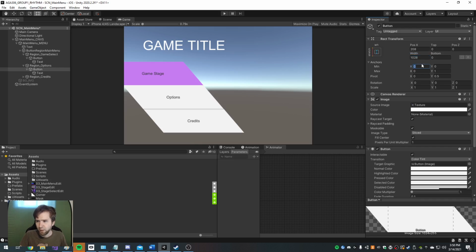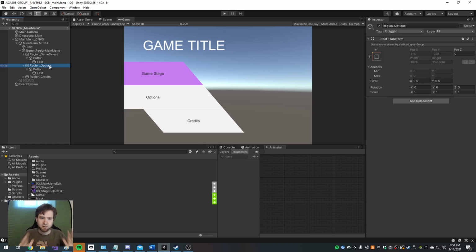I'm just curious what happens if I set it from 0 to 1. And I did this. I guess you could do that and then just offset it the same direction on both sides, 208. Oh, other way. Negative 208. Yeah, you could do something like that too. If you wanted it to always be from 0 to 1 of its parent, then you offset it from there. Either way kind of works.